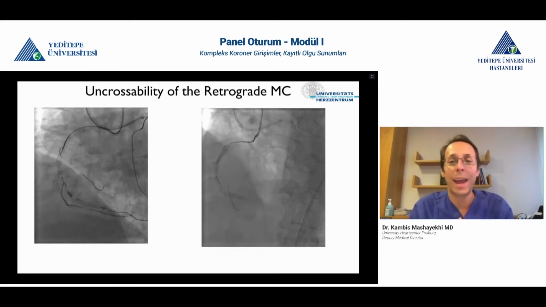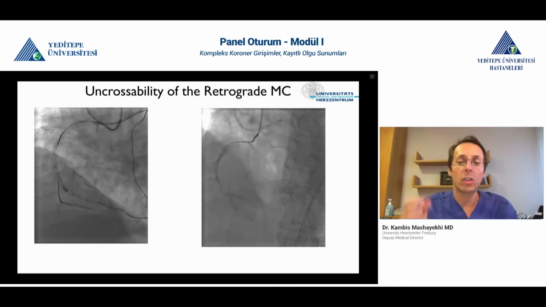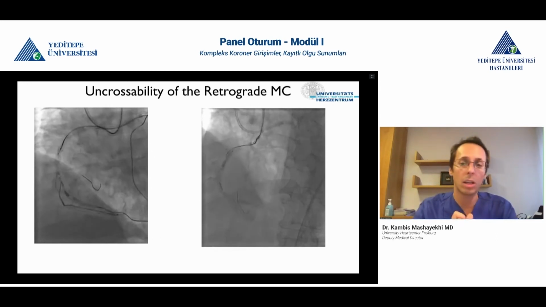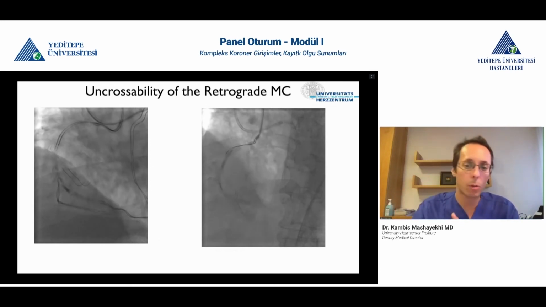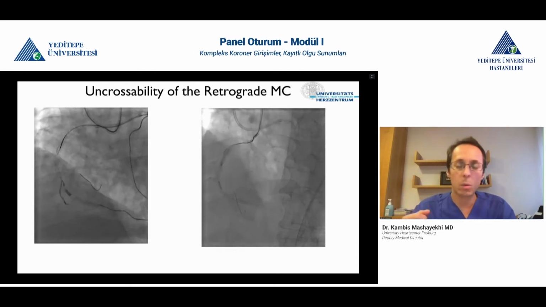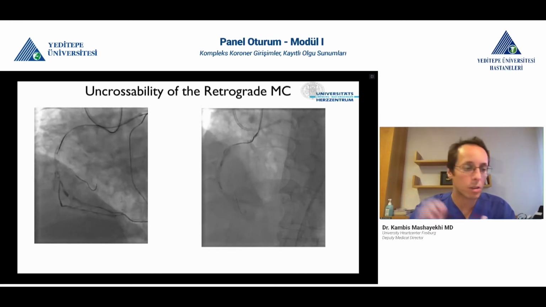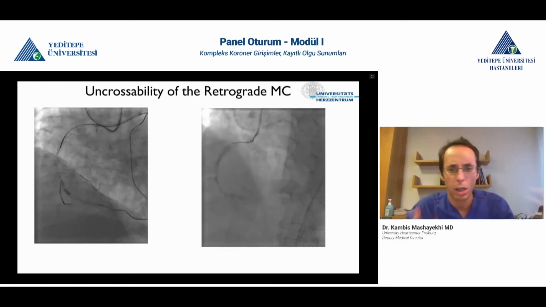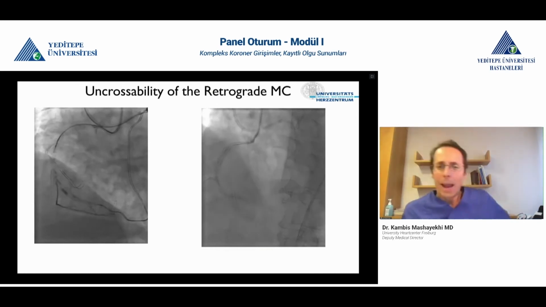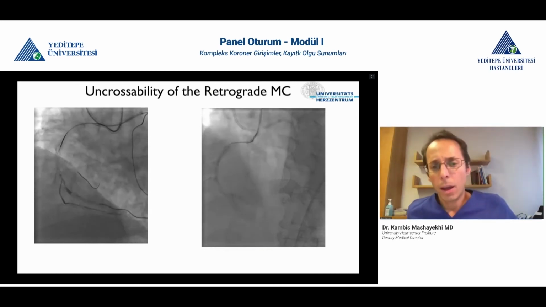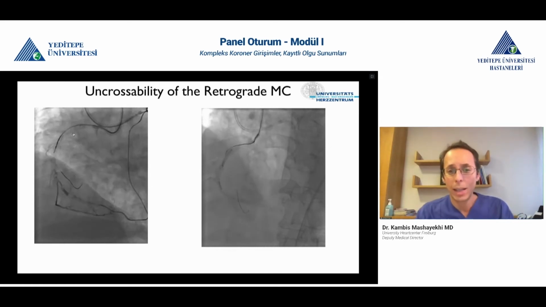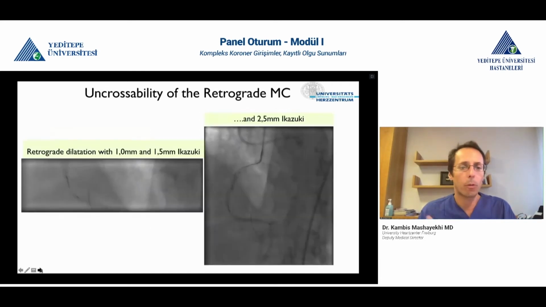But nowadays we have balloons which are so small that they can pass the septum, and this is very smart. We have the Ikazuchi 1.0, we have Ryurai 1.0, we have Sapphire 1.0, we have Sprinter. So we have many different balloons from all the companies. Sorry if I forgot a company producing low profile balloons, and those balloons are really making our life much easier in CTO PCI. And here you can get access retrogradely and do retrograde dilatation for your microcatheter, because the balloons are nowadays even better than the microcatheters, right?